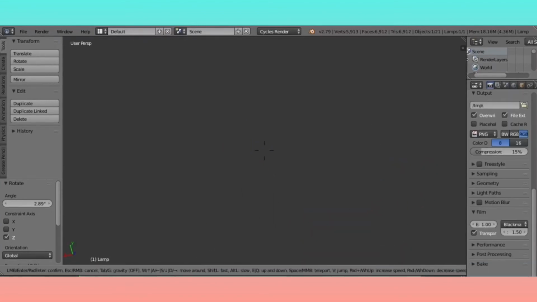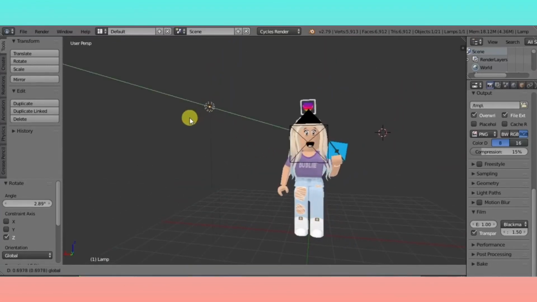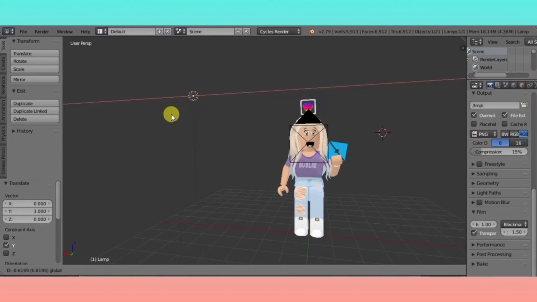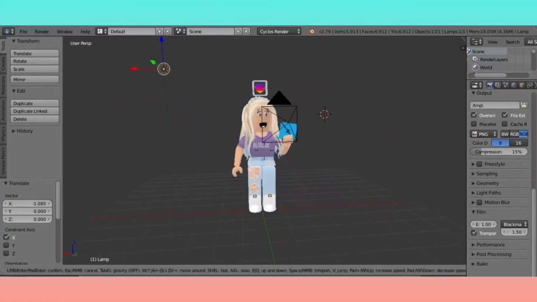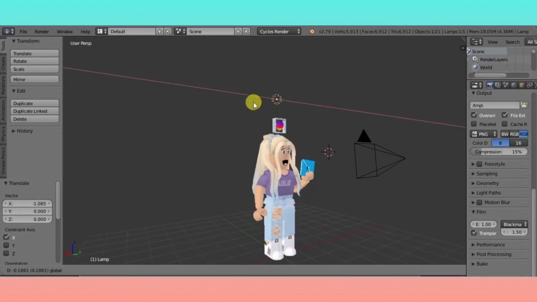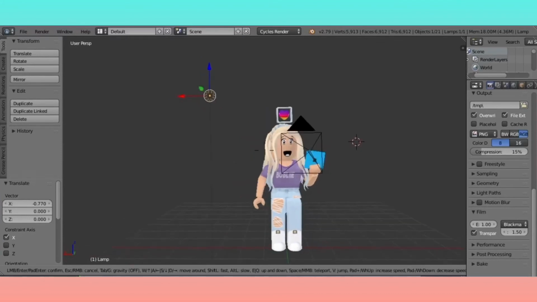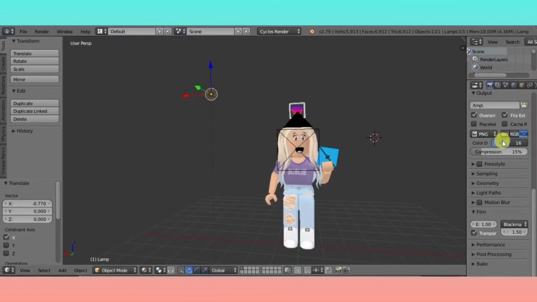So basically you just want to put it wherever you want the light to come from. I'm just going to move it a little bit sideways, a little bit next to the camera. I'm going to use the red one, and then move it a bit so I can see a little better what I'm doing.